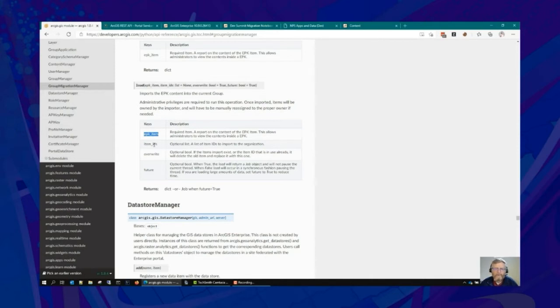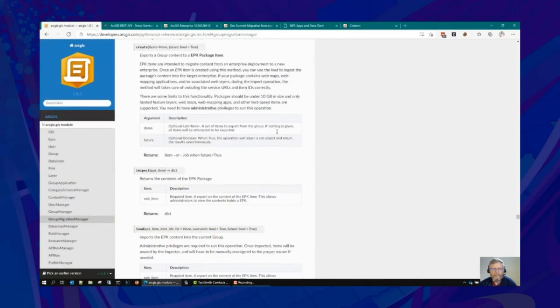It will do all by default. You could specify a subset of IDs, and whether you want to overwrite items with the same item IDs or not. And then there's basically a future call, whether you want to run that command synchronously or asynchronously, something specific to the Python API. So these are the methods that we're going to look at today.